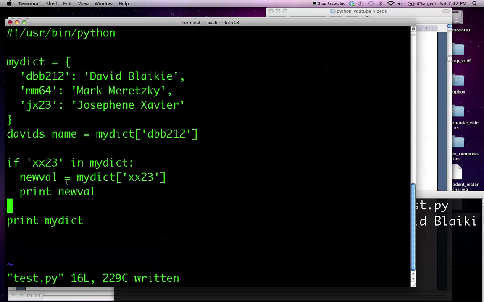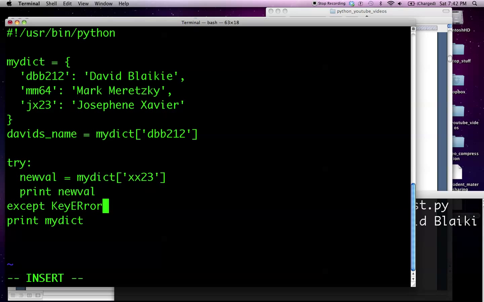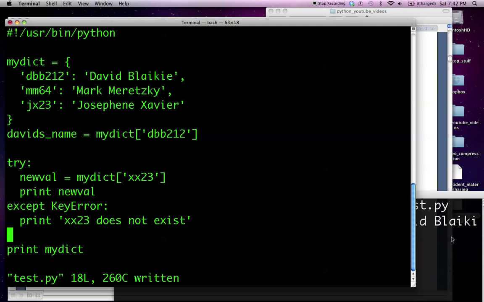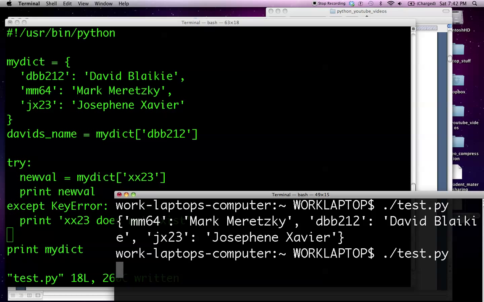Another way you could work it is you could put it in a try block, as we saw from last time. And then if we're going to try to do it, and then if there's an exception, we could just go ahead and put in an error message of some sort.